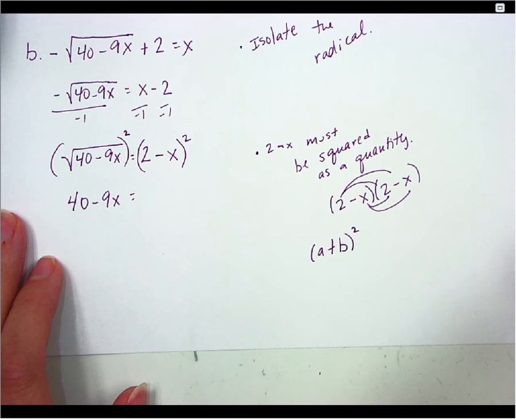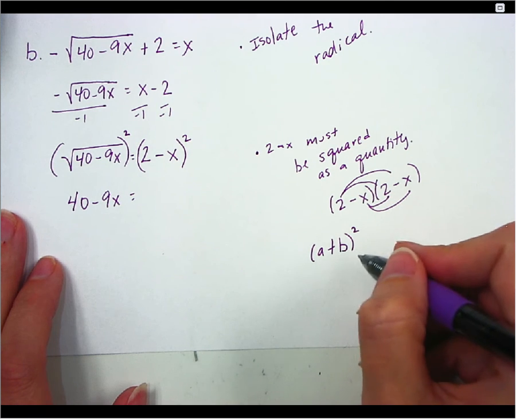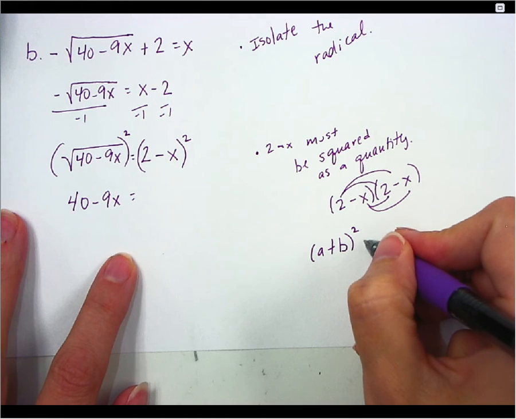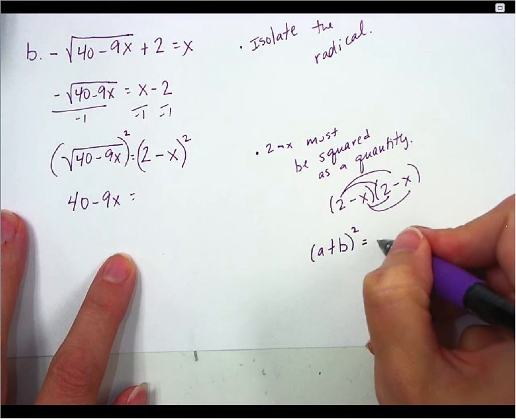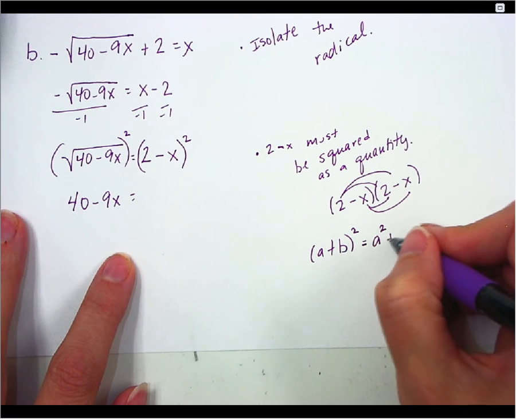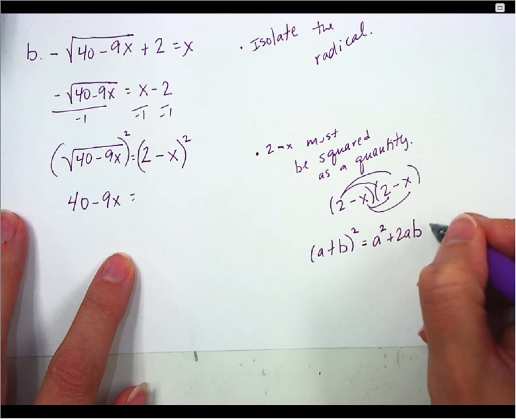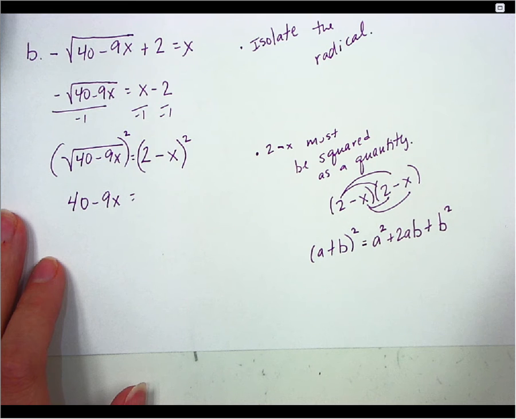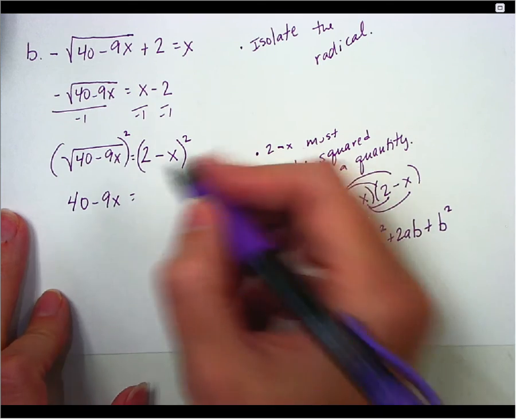Inside the parentheses, there are two terms separated by addition or subtraction. There's a shortcut to square it where you square the first term, you multiply the terms together and multiply by 2, and then square the second one. That's how I will square binomials throughout the year, and I hope you will as well, because it will definitely save you some time on things like the ACT. So anyway, we'll start with this one.